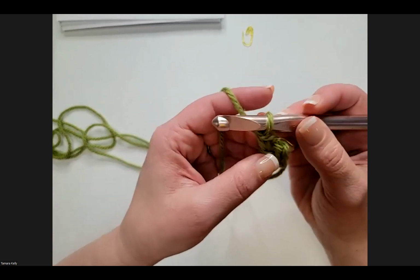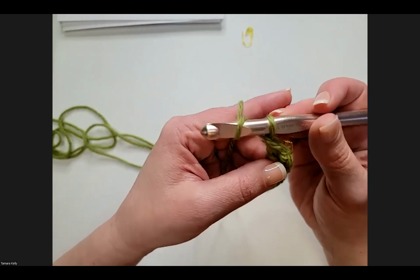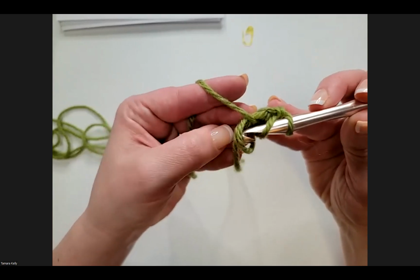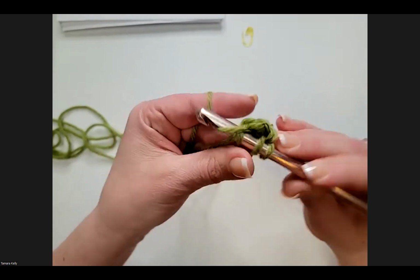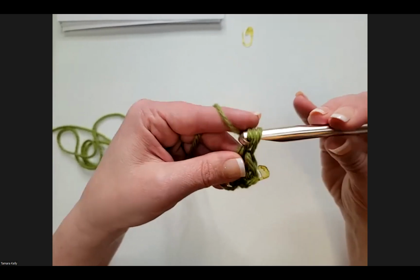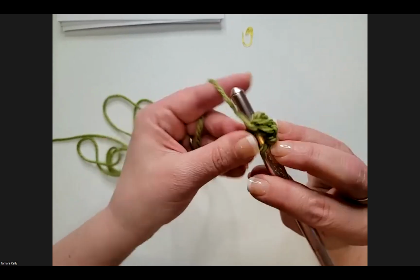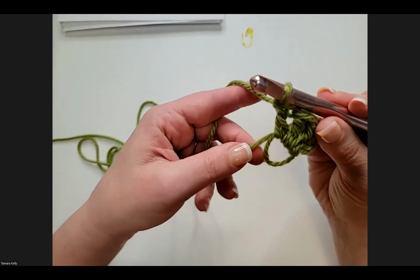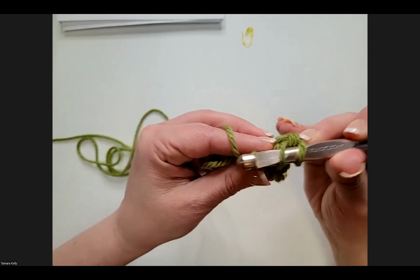I'm going to reinsert my hook in my loop here, and I need to work 6 more double crochets into that ring. So when I do that, I yarn over and I want to go into that ring, and again, make sure that that tail end there, the cut tail end, is on top of my hook as well. We really want to trap that inside each of these stitches. So there's my second double crochet. I'm just going to continue around, making more double crochets right into that ring. So there's 3, and here's 4.